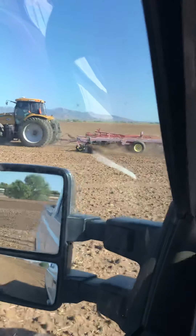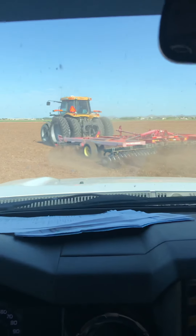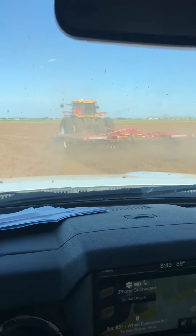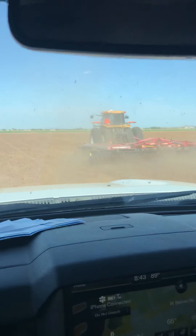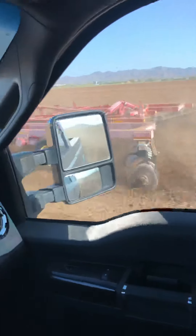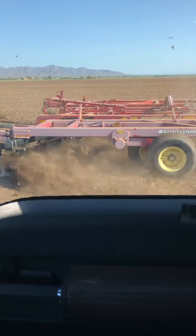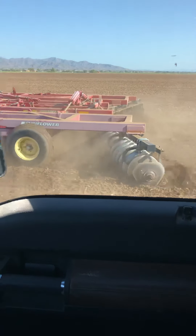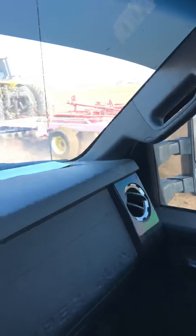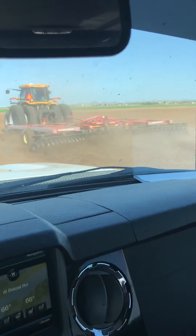We're going to let it dry out for another day, but we might be able to start lasering tomorrow. There's a field that didn't get as much rain and it's quite a bit steeper, so the water didn't stand on it — this field's so flat that the water just sat there, so this might still be the last one we end up lasering. The other field has different soil too — it's not quite as dark, it's a lighter, more coarse soil, so the water probably didn't stand the same. He'll do this field, then we'll run over and do the other field since this one probably needs the most drying time.